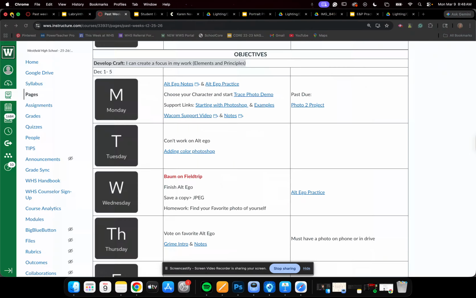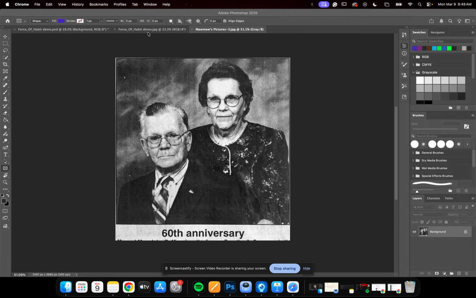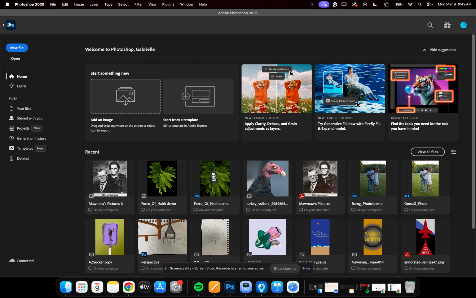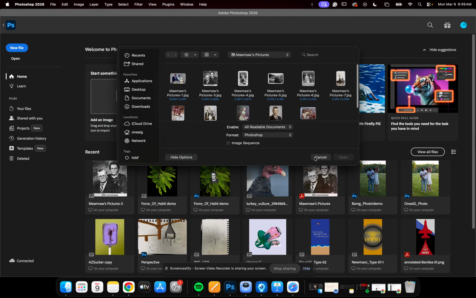To do this, we'll need to be in our Photoshop. So for Photoshop, you'll want to open up a picture of an object, and preferably an object that's on a plain background. So this photo is obviously already edited, but it does show a picture of a leaf on a plain background, and that'll just probably be easier as you're learning to try something that's on a plain background. It's an object, not a person. And yeah, if you forget how to open up a photo, remember you can click on the home button and then go to open and then find your photos that way.